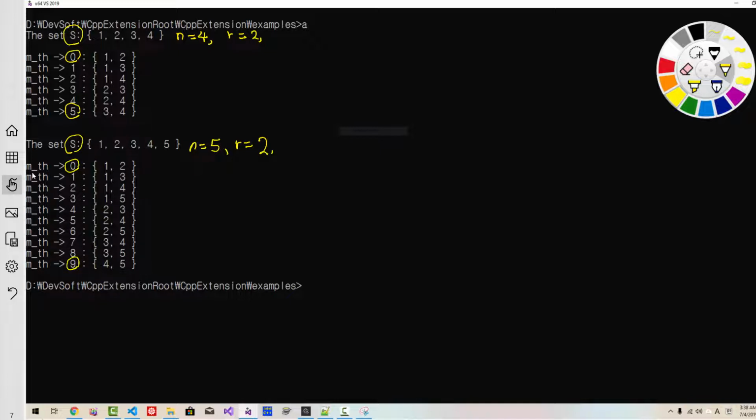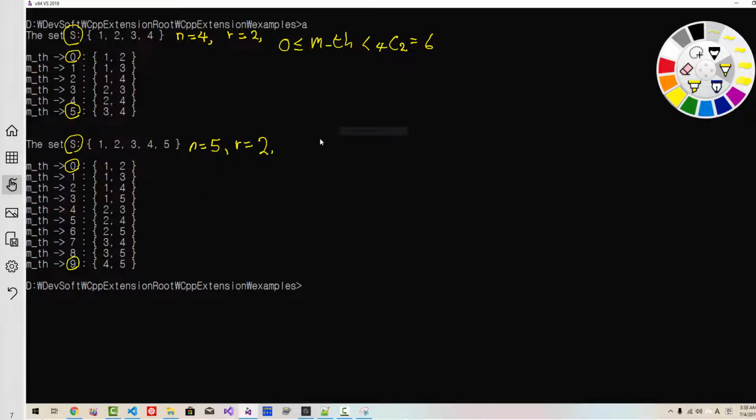Now let's think about the range of m's. In this case, m's can be greater than or equal to 0, less than 4C2, which is 6.